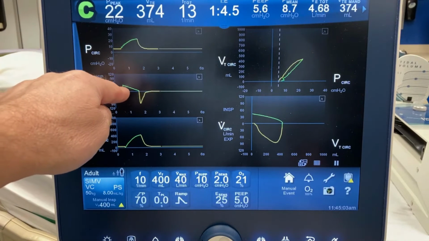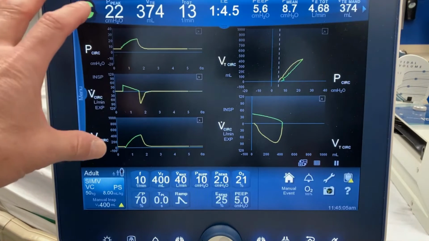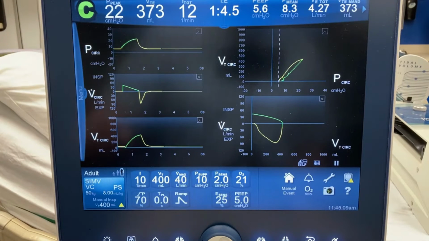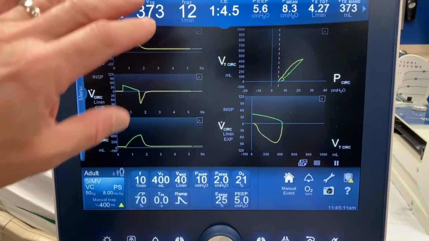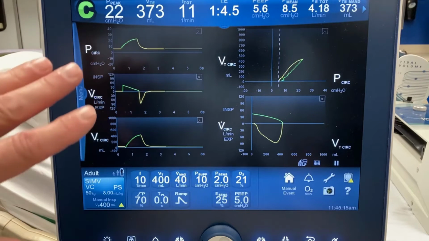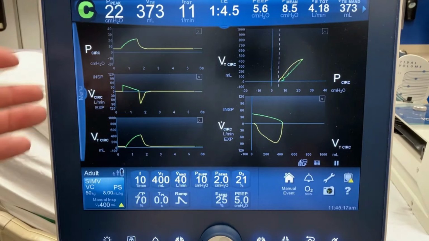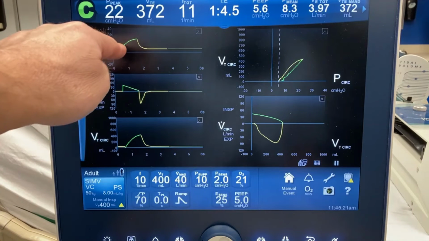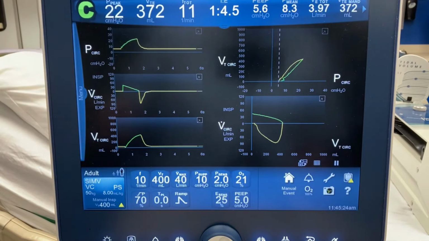Like we said before, it delivers most of the flow to the larger airways because they get the air first when the breath is delivered. Then as the breath inspiration continues, flow gets lower as it hits the smaller airways, yields lower peak inspiratory pressure, and this decelerating creates a shark fin on the pressure.